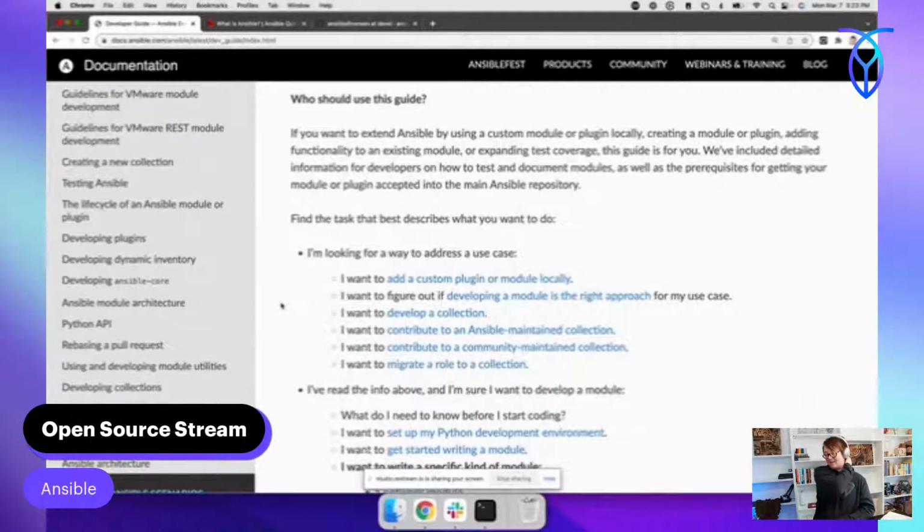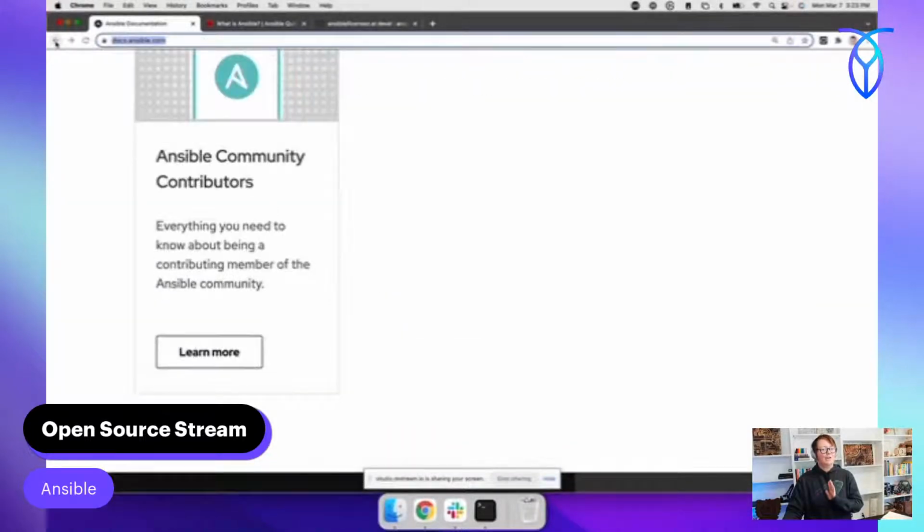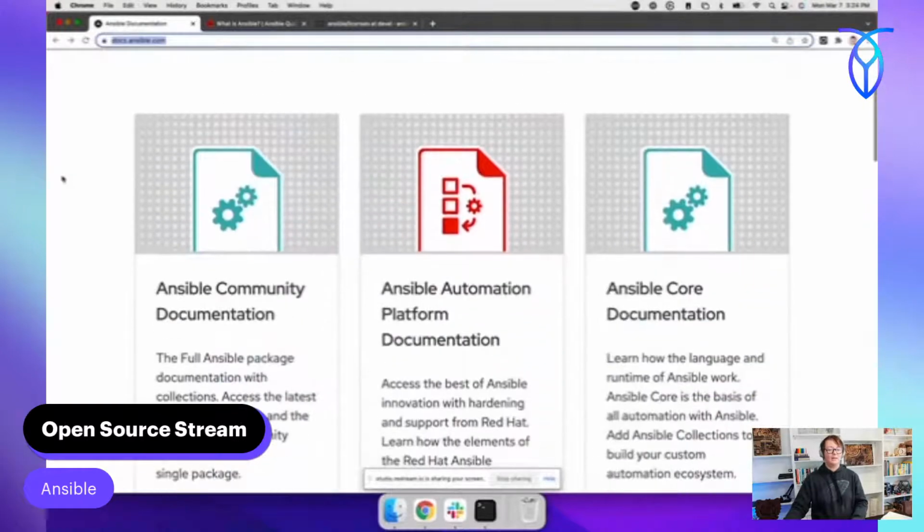I'm pretty sure that in the years since I helped with that, it's probably become inclusive of even more aspects of the install. But that's how I got started with Ansible, and actually with OpenStack as well, within the RDO community. So I'm really happy to see this developer guide, and I am going to come back to this. I'm just going to copy this over to another page.